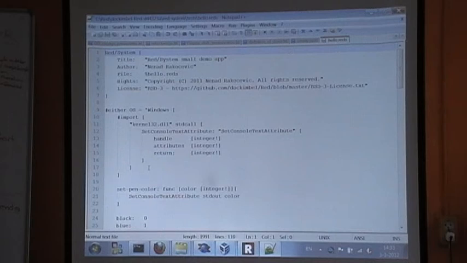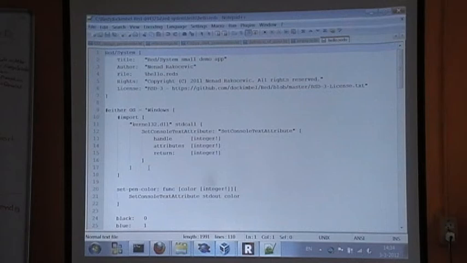As in C, preprocessor directives start with a hash, so you see here an either conditional where you test if you're compiling on Windows, and then you import a function straight from the Windows kernel, and that's a binding in Red System format. You import one function, the set console text attribute function, to be able to get text coloring in prompt output.